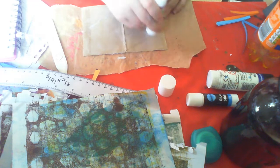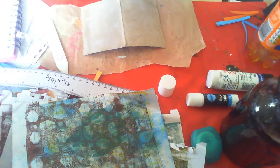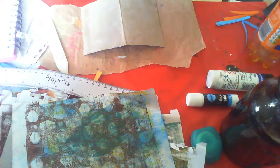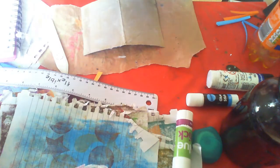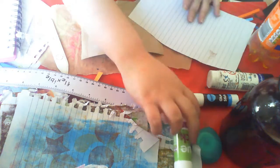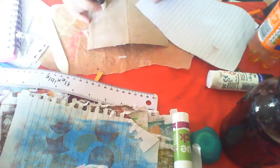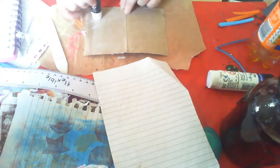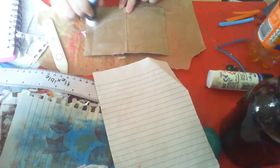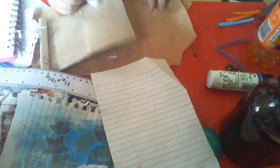this glue stinks. Like, oof. That one really stinks. Hopefully you don't smell it once it's glued down and stuff. So, I'll just use this big glue stick. I don't really like the smell of that one. Kind of stinks. So, it looks like it's really sticky though, but it stinks.